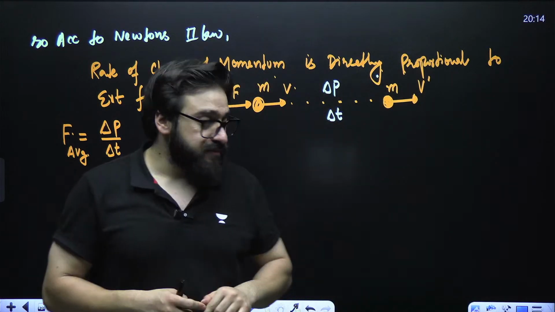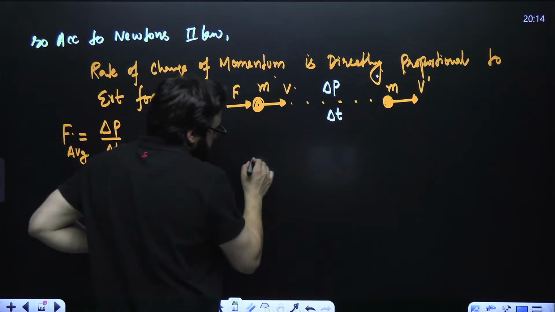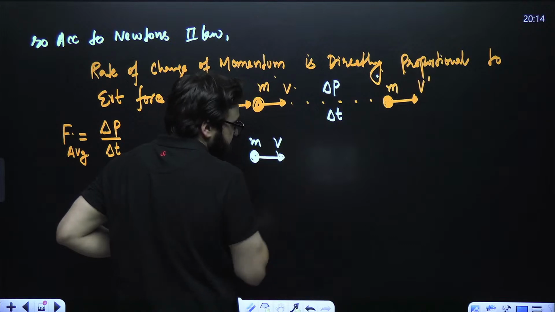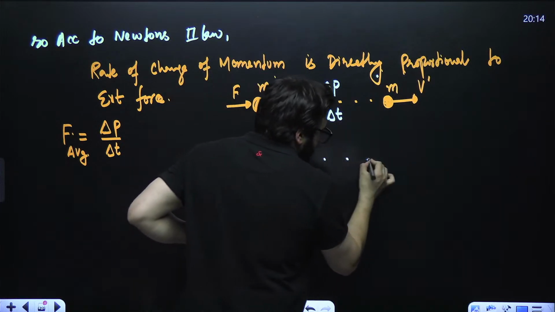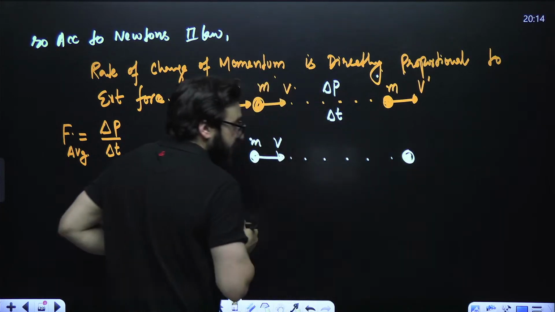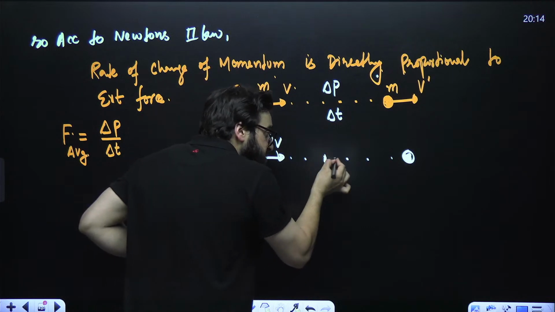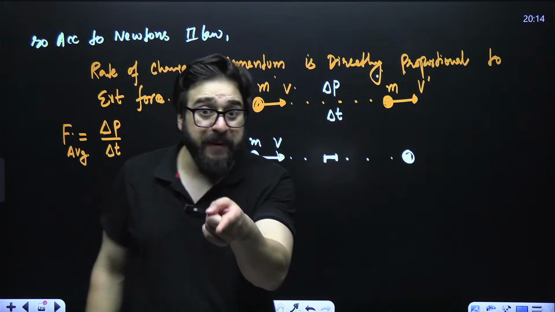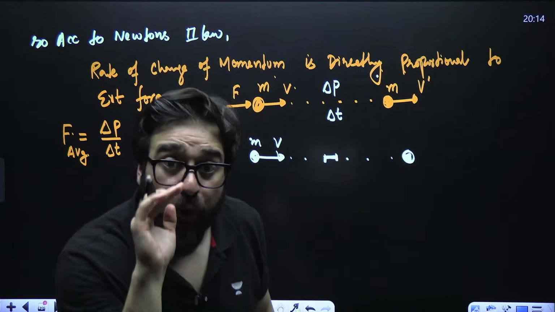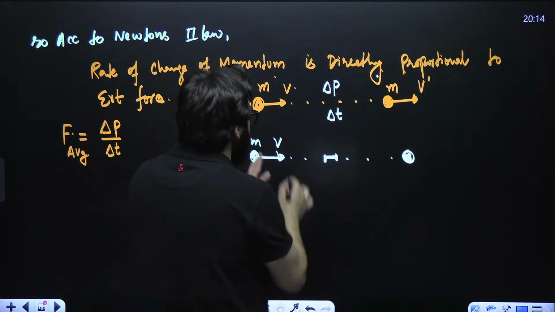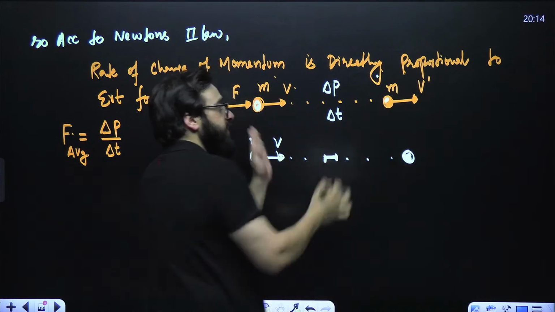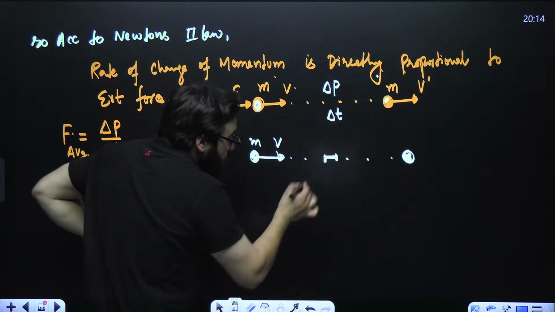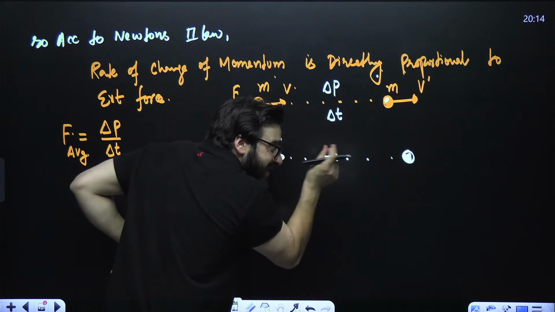Now, guys, if I say, you are applying the force on this mass, velocity is v. Now, if I say, from this point to this point, will there be small change in momentum or large change in momentum? Obviously, sir, from here to here, there is a huge change in momentum, huge change in time. So between this point and this point, very small interval.